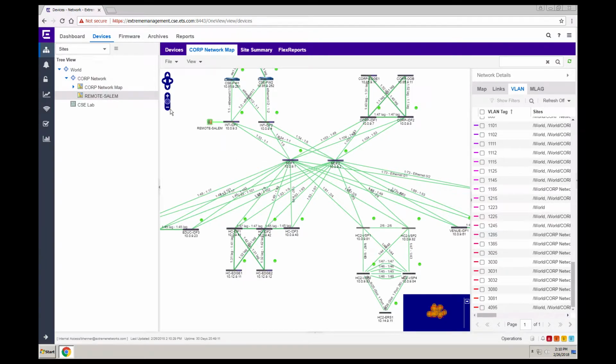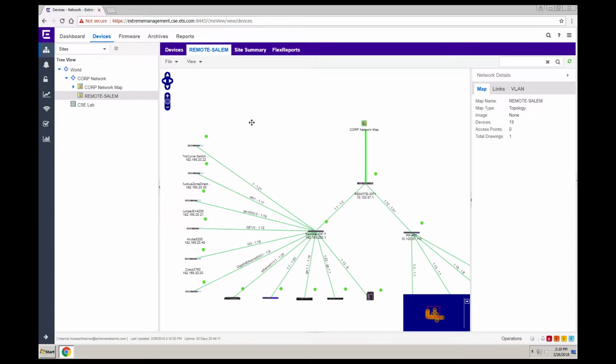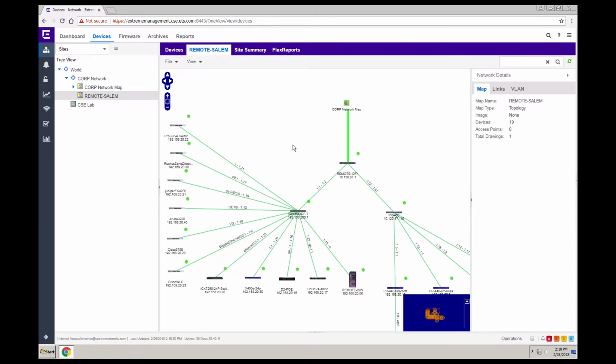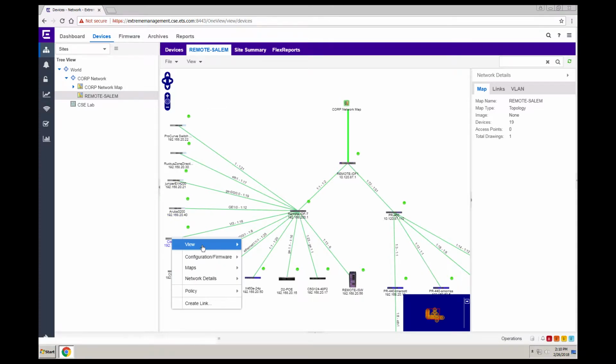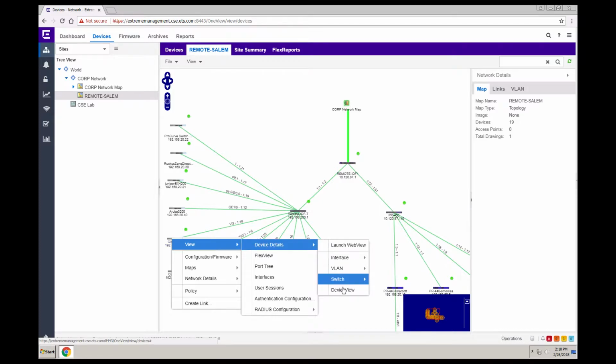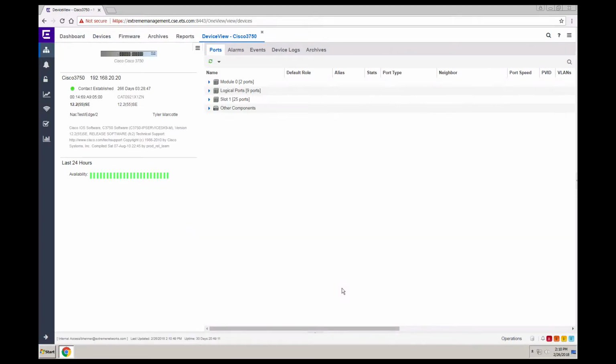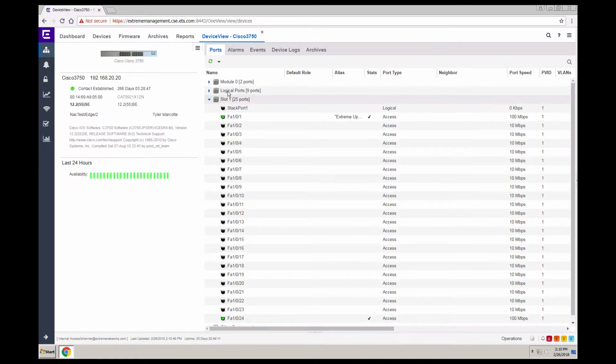We can also map third-party devices, via LLDP and industry standard protocols to discover these devices and map them out for Cisco, HP, and the like. So, pretty powerful solution. We can drill down into these particular devices by just looking at a device view and look at port level information, not only for our products, but for third-party products as well, right? And get a lot of rich information about those.